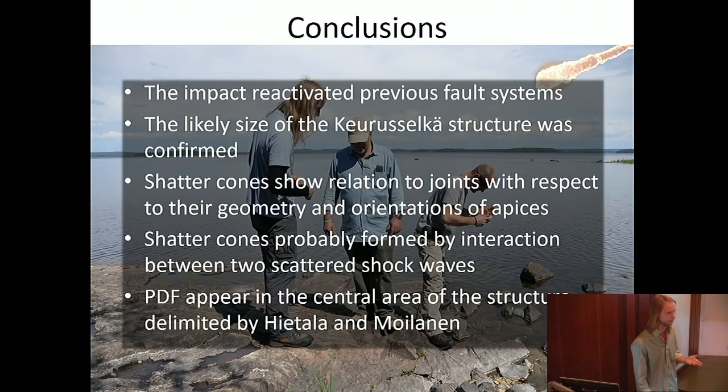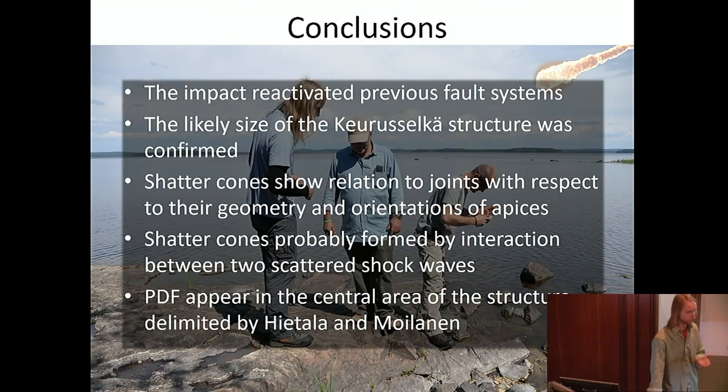Also, there is a question about what forms at what stage in the impact. However, it has been quite a while from the study. I don't really want to make a statement on that one right now. But my point is, there definitely were pre-existing joints there. There were just around as many as we see now.